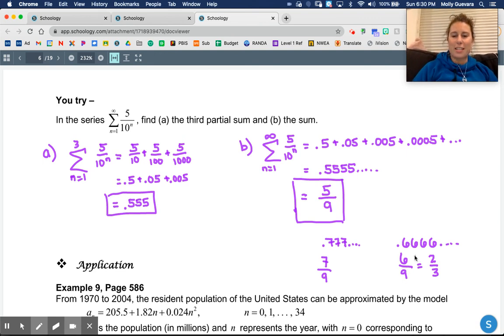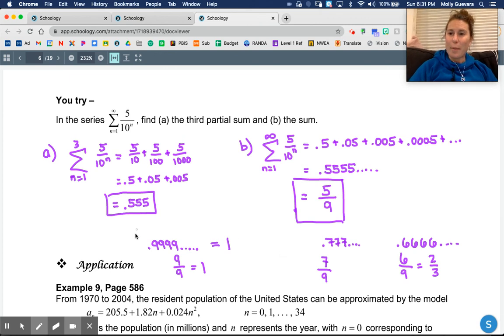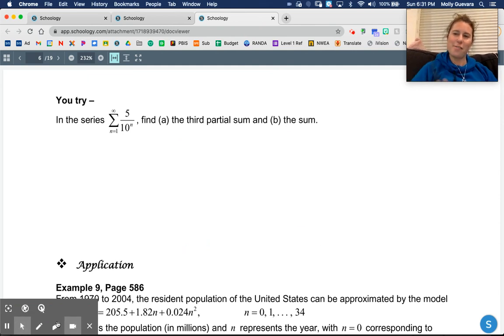And so that's kind of cool, like that crazy argument that 0.9999 repeating is equal to 1, and people will argue against it or not, but 0.999 repeating is equal to 9 over 9, which is 1. So it is kind of crazy to think that 0.999 repeating all the way to infinity is actually 1. But that's because it's that number 9 repeating over 9, which is 1. Just a little fun fact thrown in there for you.